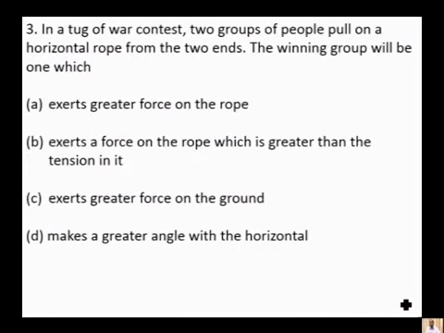So in a tug of war contest, two groups of people pull on a horizontal rope from the two ends. The winning group will be the one which, is asked. Tug of war is the game you all must have played. The options are: exerts greater force on the rope; exerts a force on the rope which is greater than the tension in it; exerts greater force on the ground; makes a greater angle with the horizontal.